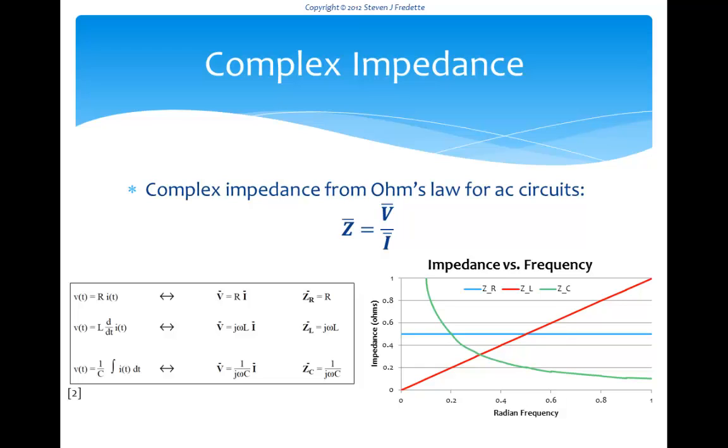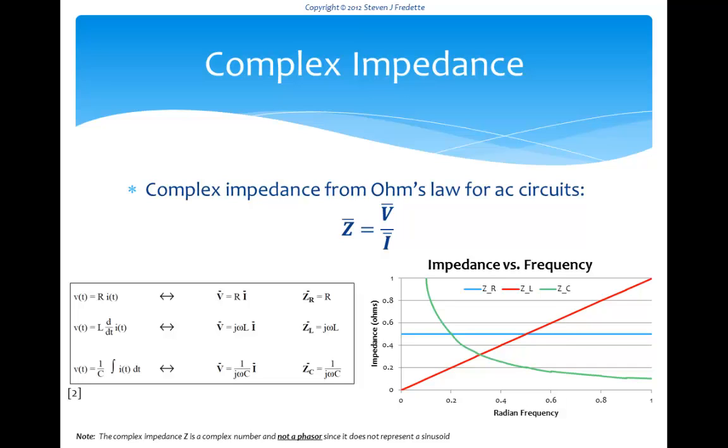For the inductor, notice the relationship as you increase frequency. So first at 0 frequency, we see that the inductance is 0. So at 0 frequency, we call that DC. The inductance at DC acts as a short circuit. And for a capacitor, you'll notice a generic 1 over x function, and at 0 frequency or DC, the value of the impedance for the capacitor is essentially off the chart, so it's infinity. It's an open circuit.